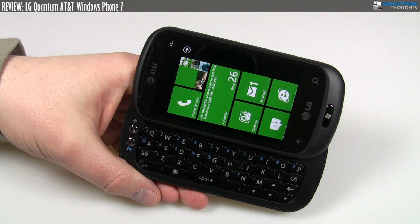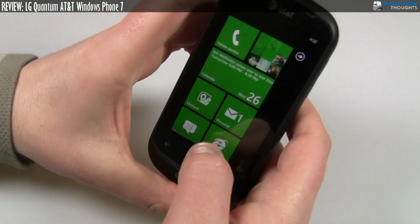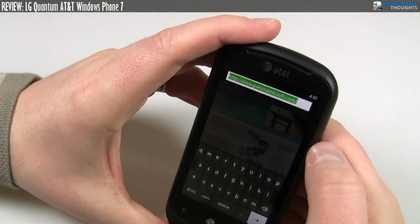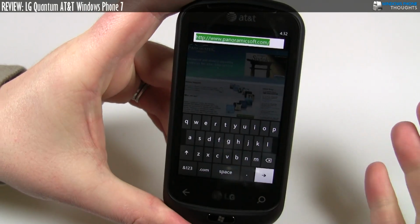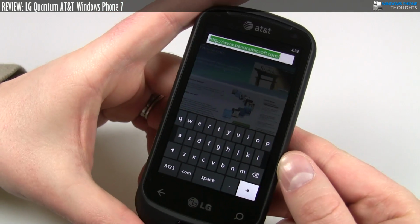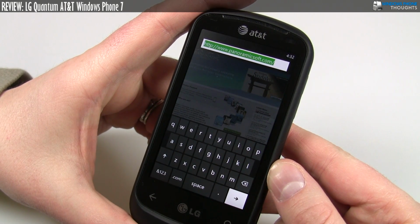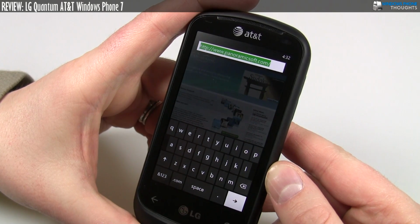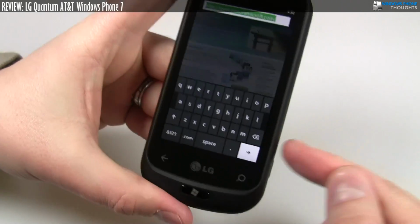The on-screen keyboard that Windows Phone 7 has, and I can just fire that up here so I can show you guys, is fantastic. So here it is right here. The on-screen keyboard, it's not perfect. There are definitely things it could do better. Its autocomplete is frankly a little bit stupid sometimes. I'll type in a word and it'll autocomplete something that is not a word, not in any dictionary anywhere. So I don't like that. It's not perfect, but overall I find this keyboard really great.